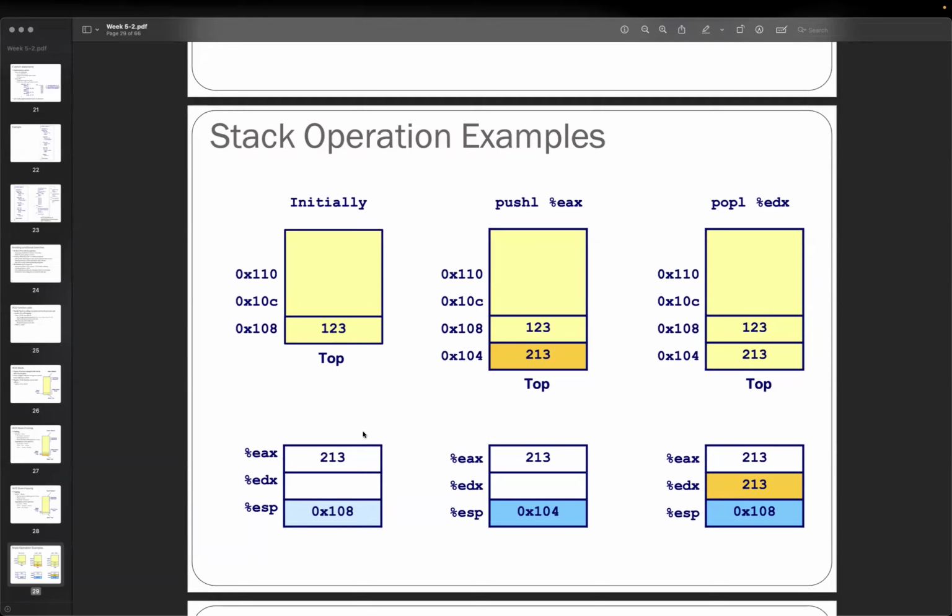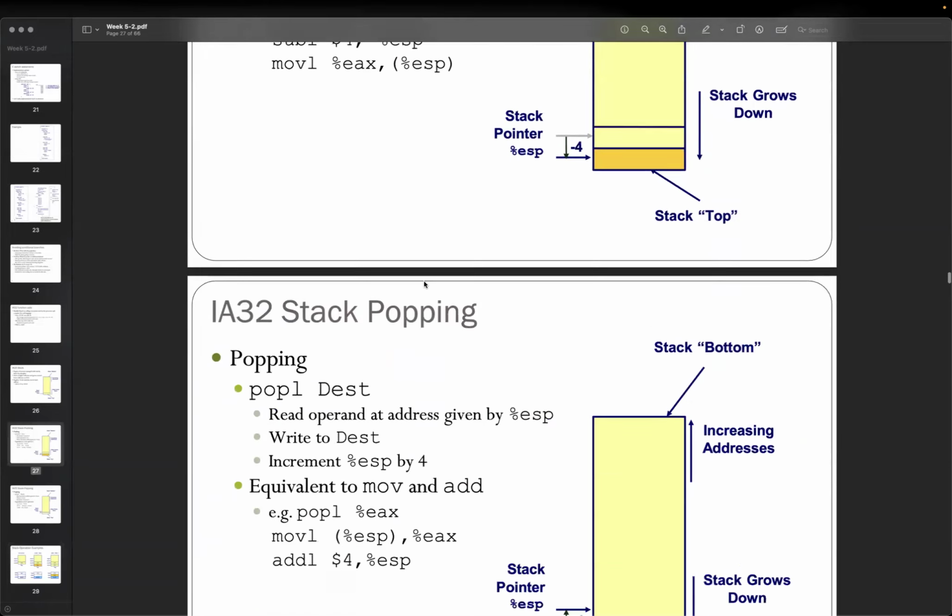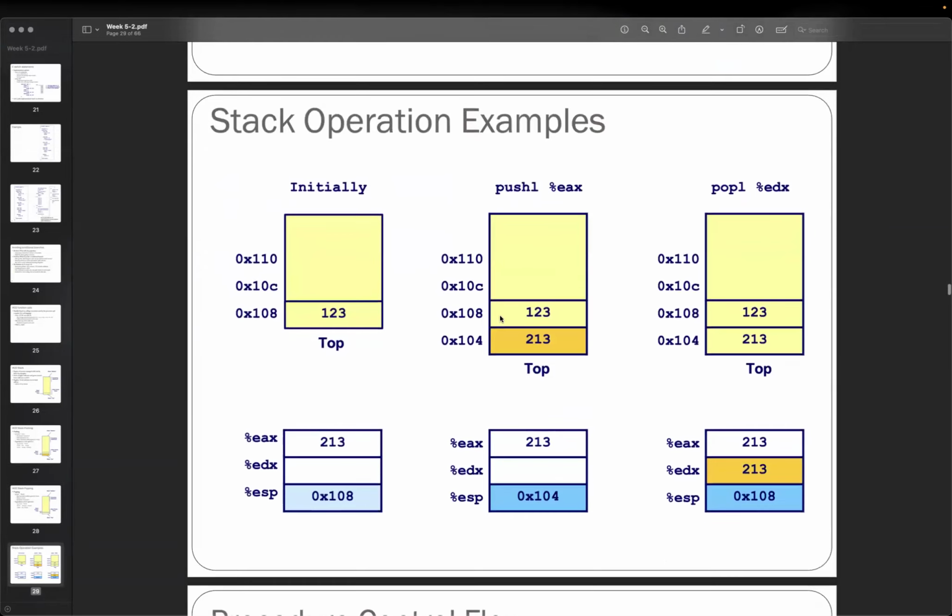If we push EAX, we subtract 4, so it goes down, from 108 minus 4, and the new ESP will be 104.